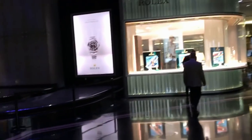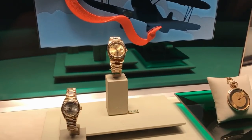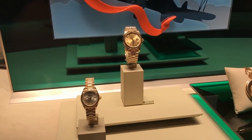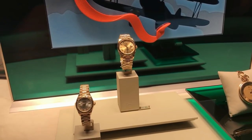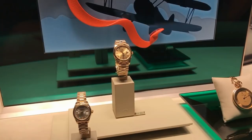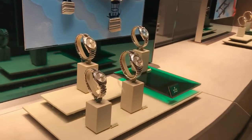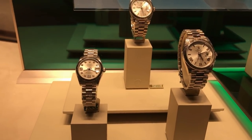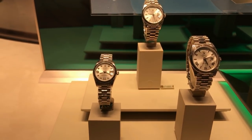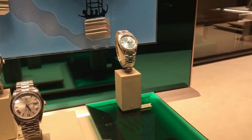And I just wanted to get a bit of footage down at the casino. I've got to be honest with you, it was a fantastic tour of Melbourne. Not many steel sports stunners in Rolex. Rolex was very much a lot of date-justs, a lot of day-dates. The whole Rolex genre is very difficult. It's hard. The Submariner's non-existent. GMTs, I didn't see a Pepsi, I didn't see nothing, very, very short supply.